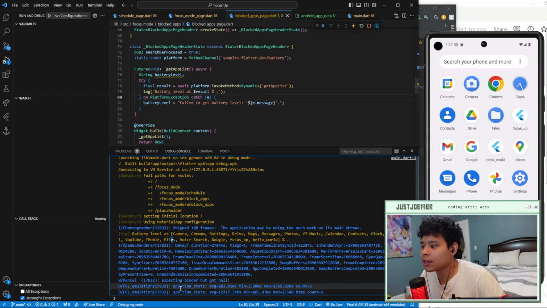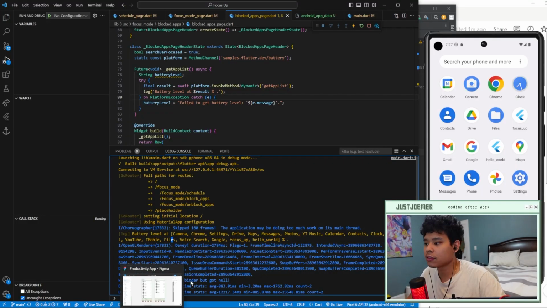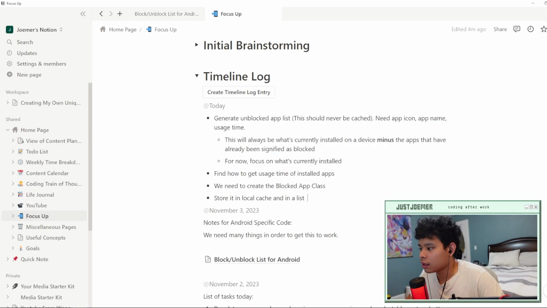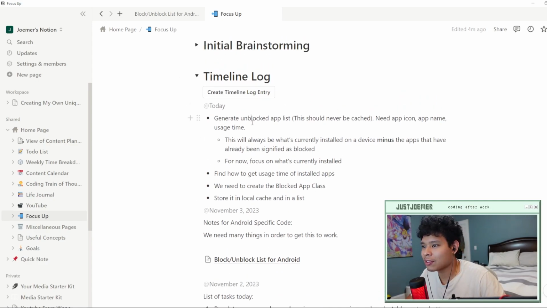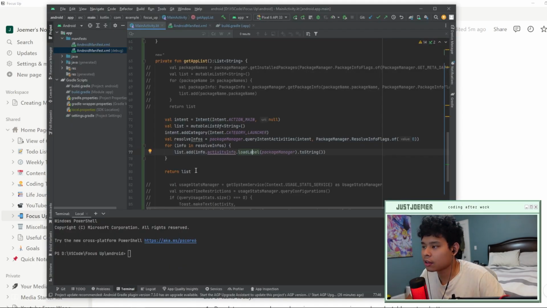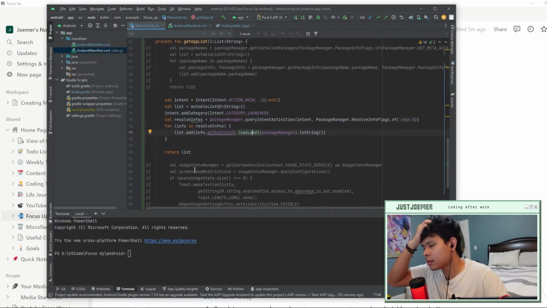Okay, so now I think that pretty much catches me up with what I was doing before, and also gives you guys a little more light into what I was doing specifically outside, definitely more specific to a time lapse. So now I think what's important is we want to get other forms of information. So now we need the app icon and an app name.